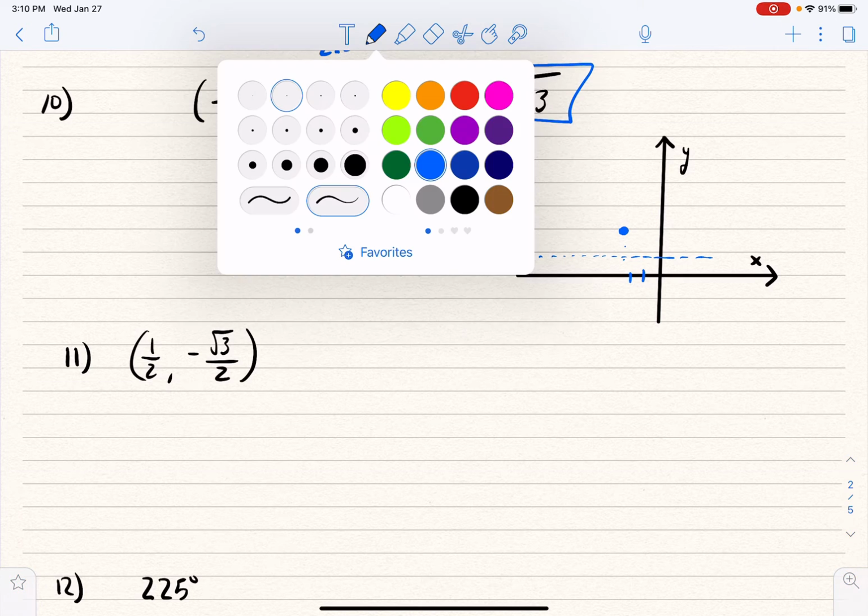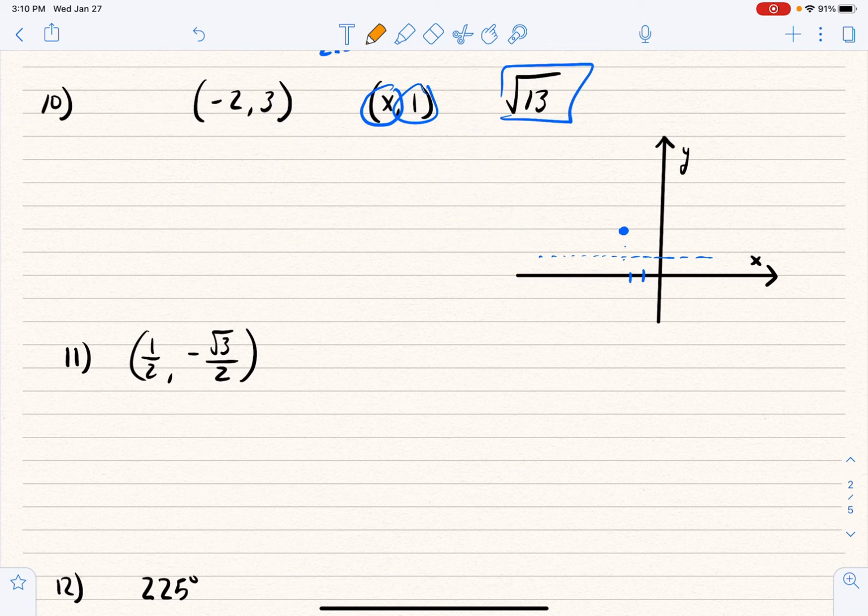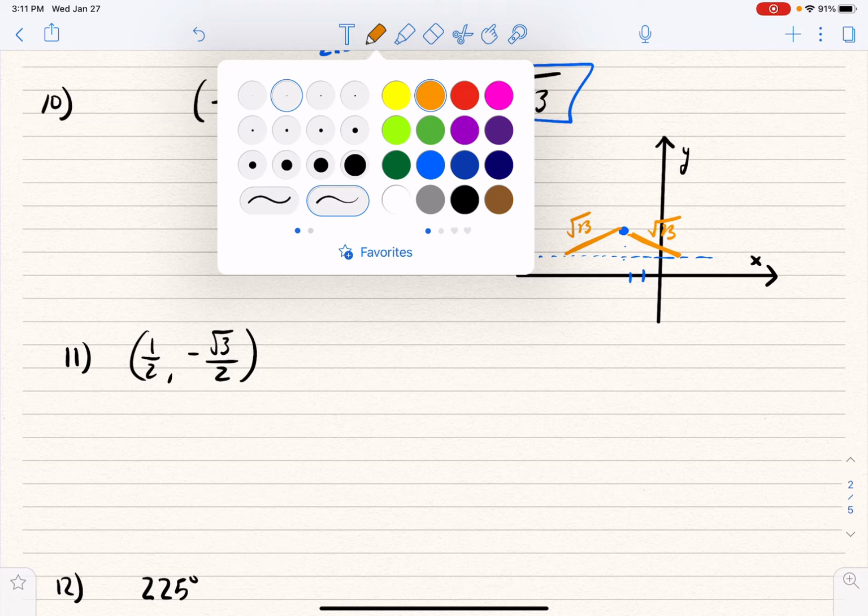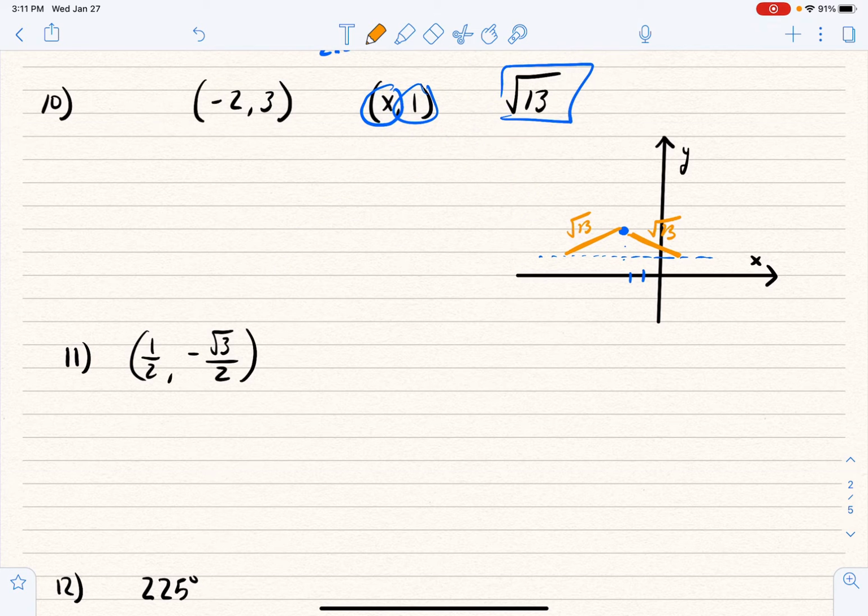Well, if you take a second to think about this, you're going to realize you're going to get two answers. Because you could be somewhere right here, and this could be the distance, square root of 13. Or you could be somewhere over here, and that could be the distance, square root of 13. And so there's going to be two answers. So in theory, there's one point over here that it could be, and one point somewhere over here that it could be. Now, that picture's not drawn to scale. Those are just kind of guesstimates.